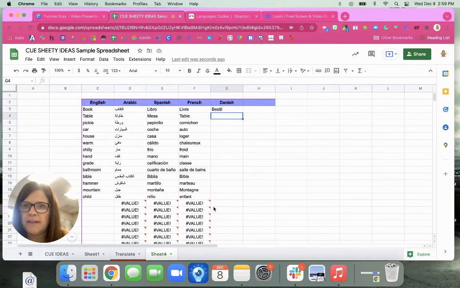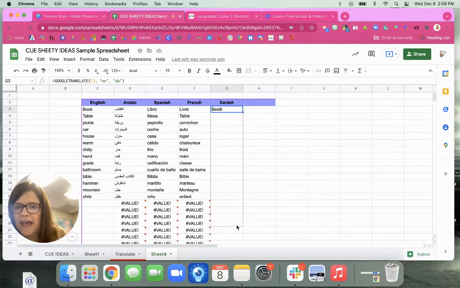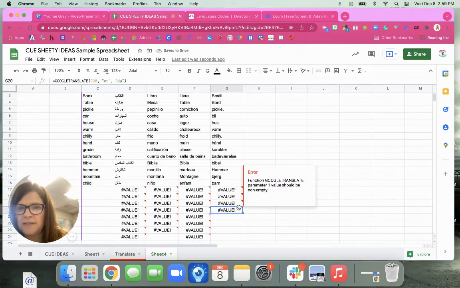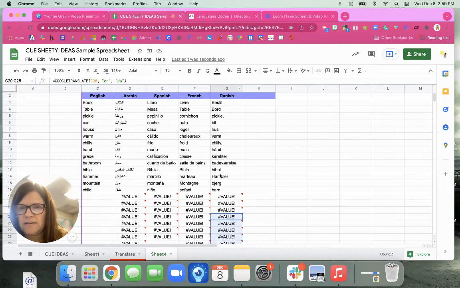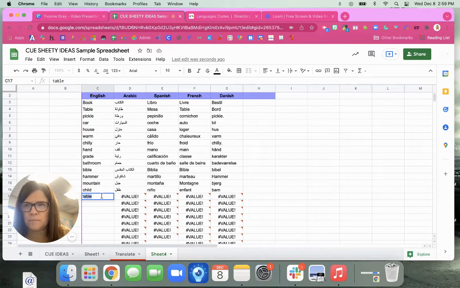Now it's not populating the translation for the rest of this column. That's because you need to go here and click on the corner and drag that formula to copy it down. I have them all populated all the way down here so that you can add words. So it translated that. If I add a word over here in English, let's say town, it populates all of the translations, because we have already filled the formulas down.